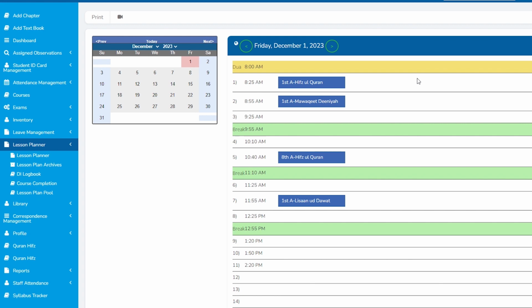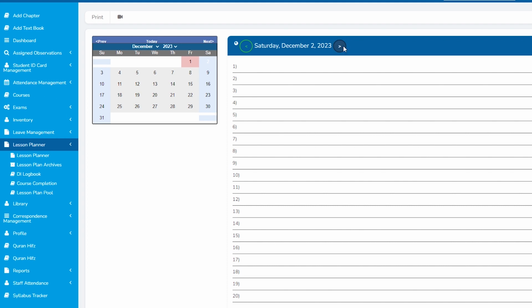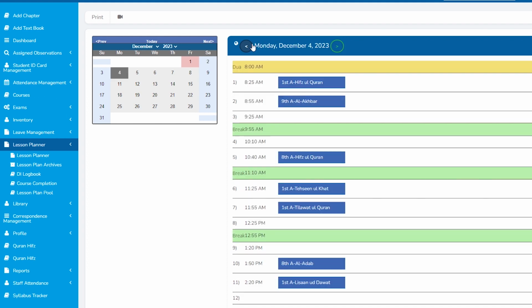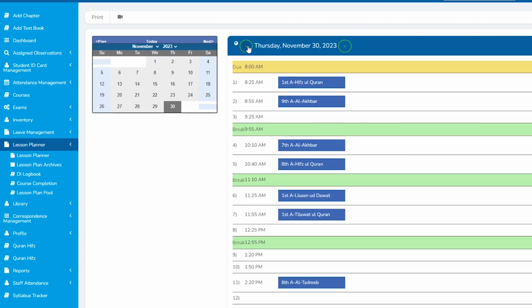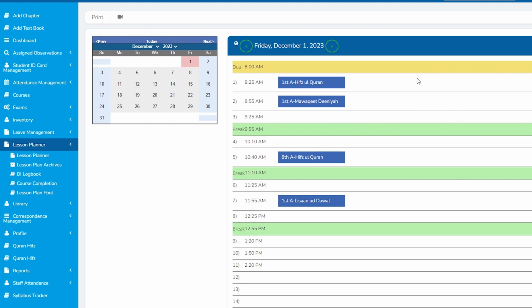On the right side is the number of sessions or periods of a date. If your timetable has been added in the system, it will be displayed here for your cursor. This is your log for this date. The date is mentioned above the log. The date can be changed through the arrow buttons to navigate through the log as required. On the left side is a calendar which can also be used to navigate to a particular date to view or enter its log.